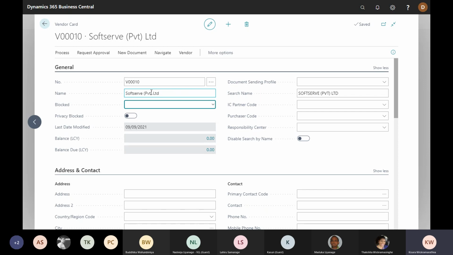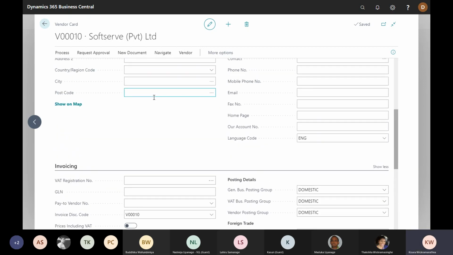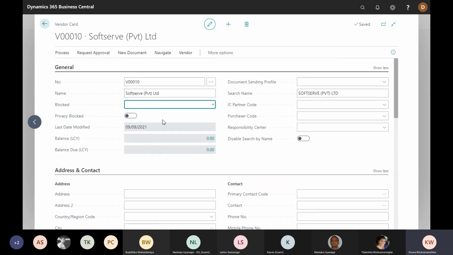Okay, so I have entered the name. This is the vendor card, and I'll explain some of the important fields and features that you have in this vendor card.